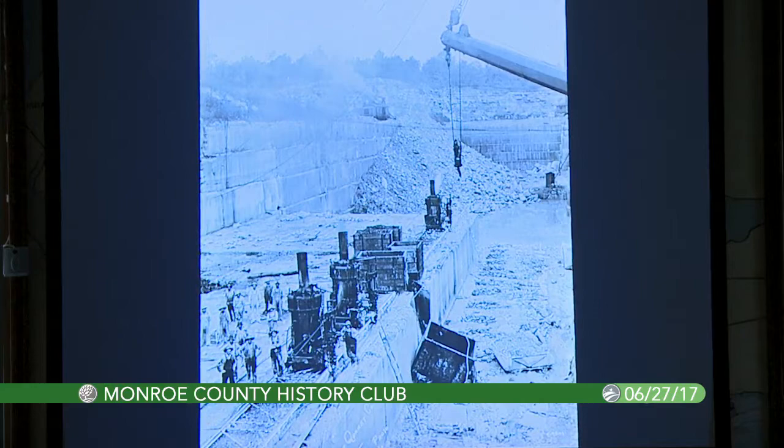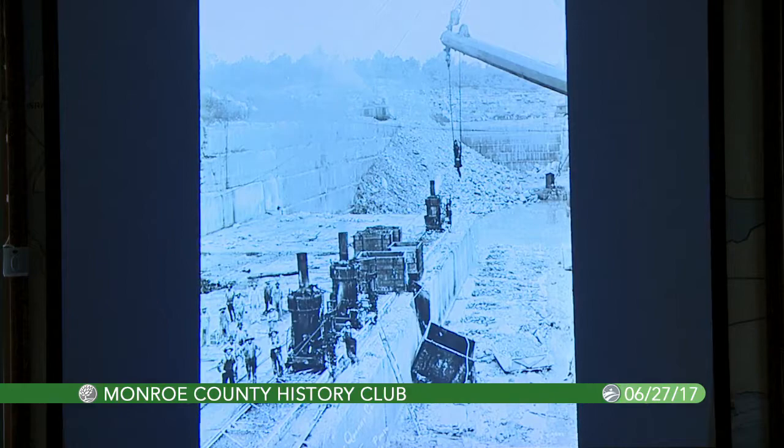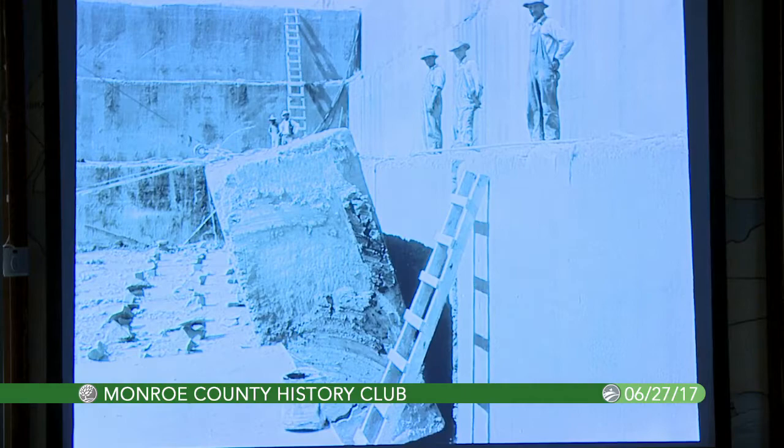I also want you to notice in the left-hand corner up here is some kind of power generating unit. It looks like they're burning coal. It's probably a small electric generation plant. In some photos, you'll see steam channelers right alongside electric channelers, where they're making the transition from one to the other. What happens in this industry is the same as what happened in the Industrial Revolution in the 19th century all across America, which is there's a lot of invention. There's a lot of change in the way we power equipment, the major one being from coal to electricity. These same things happen in the limestone industry.